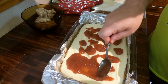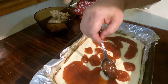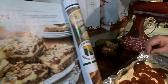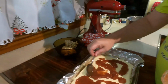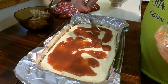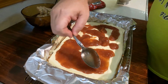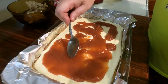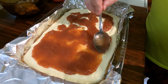So should I do this? No, I'll just dollop, because that's how it is in the... Okay. See, this is our picture. There's our picture. To me, it looks like it's kind of spread. Well, let's spread it. I'm sure it'll be good either way. I'll put a little bit right here to just kind of spread it a little bit. I'm only spreading it on the top. I'm not going super hard with it because I don't want to disturb the cream cheese.